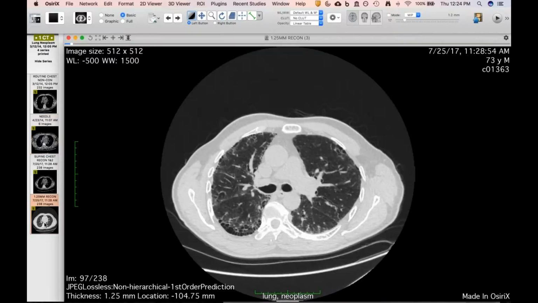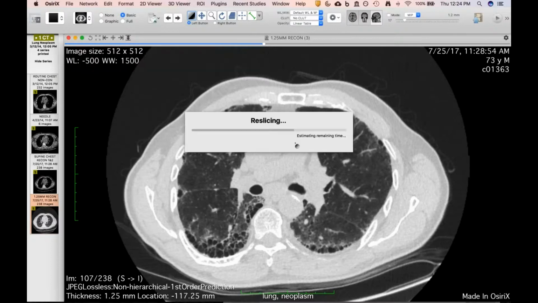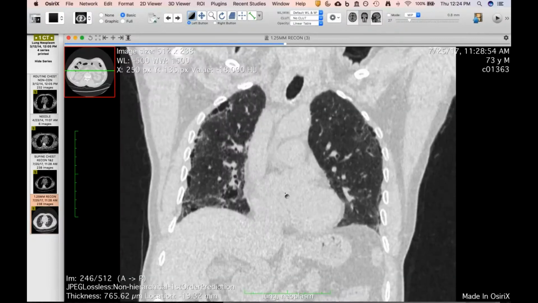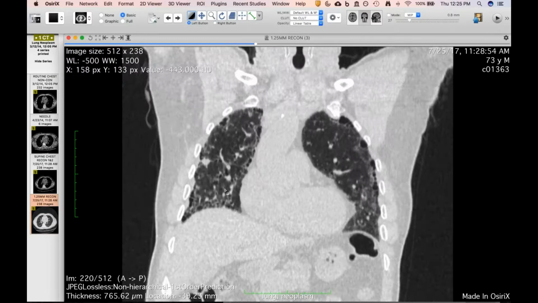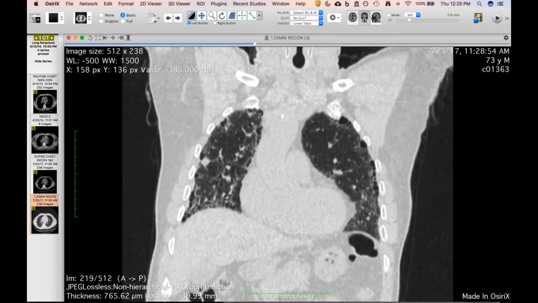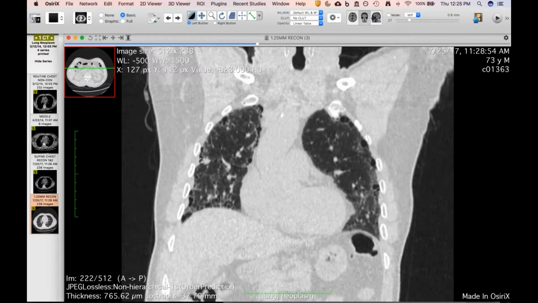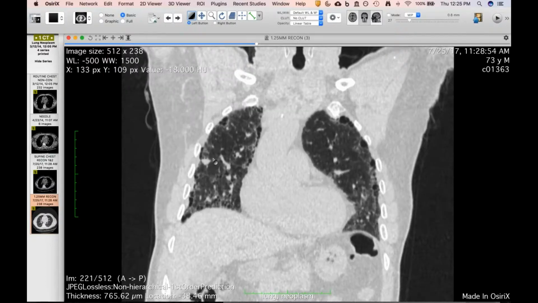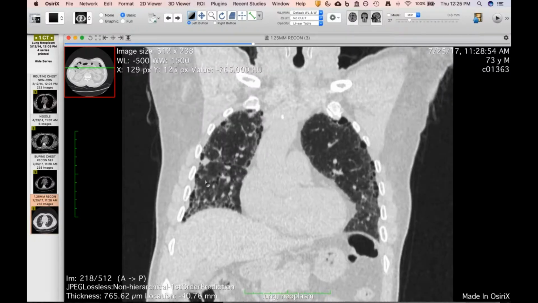I read this study last year as a follow-up, and you can see that it's still there and similar in size. But going through the data, there's one paper from the Dutch group in Radiology looking at these intrapulmonary lymph nodes or perifissural nodules, showing that none of them turned out to be cancer after a 5.5-year follow-up. And there was a more recent study in 2018 from a different group, applying the same concepts of these triangular perifissural nodules almost certainly being benign intrapulmonary lymph nodes. I think this is a good example of one that's a little on the large side, but they can still get this large.